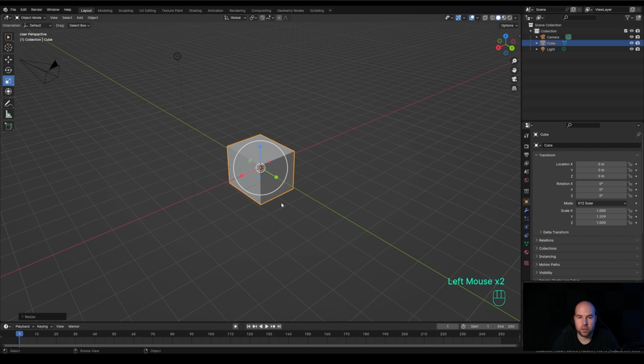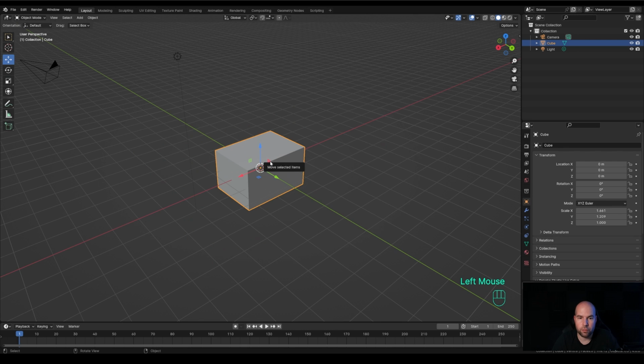Again, we are able to scale along Y, along X, and there are these little squares, which are basically a combination of 2 axes, and they're color coded based on the axis which they exclude. So for example, if I don't want to scale height, I don't want to scale along the Z axis, I will click and drag the blue square, and the same applies for transformations.